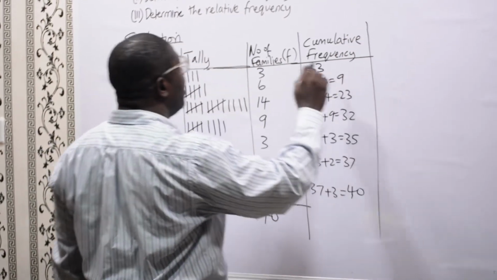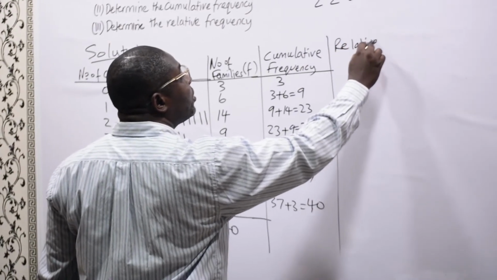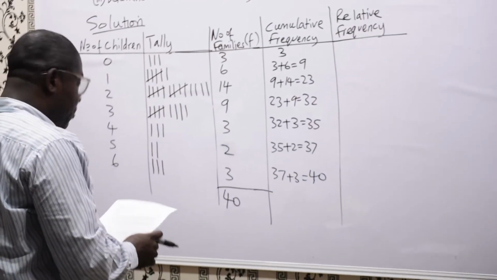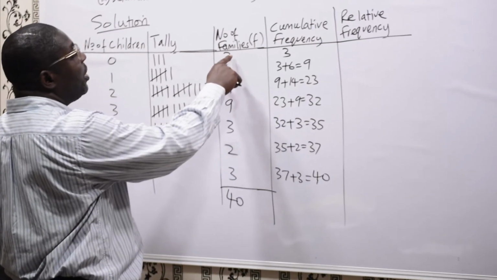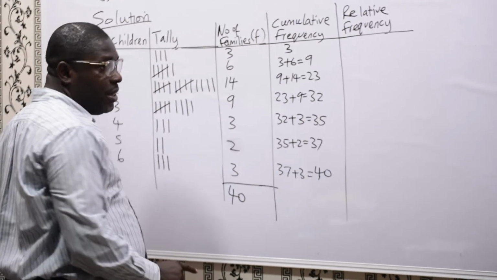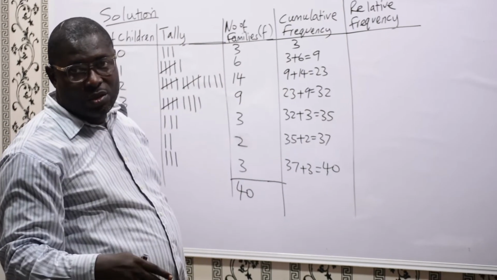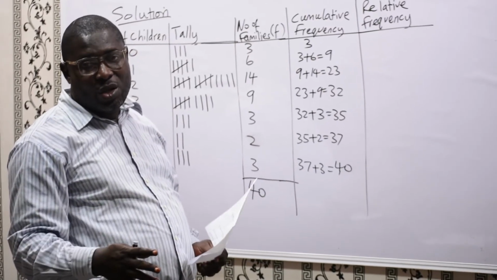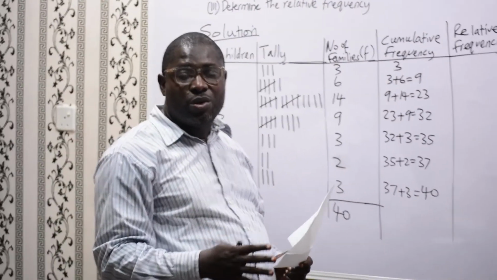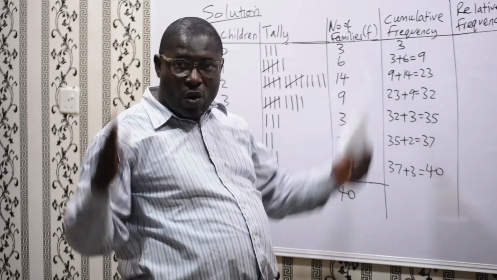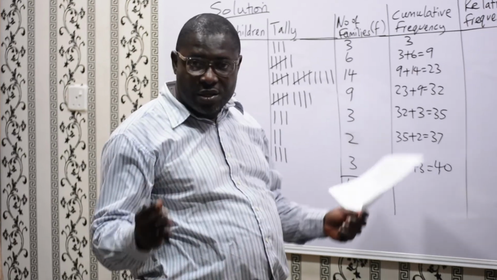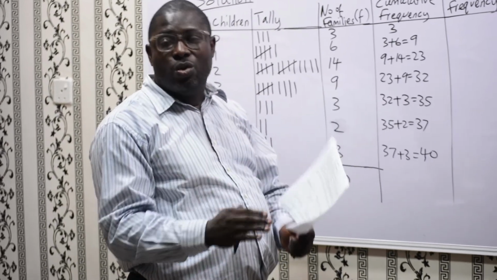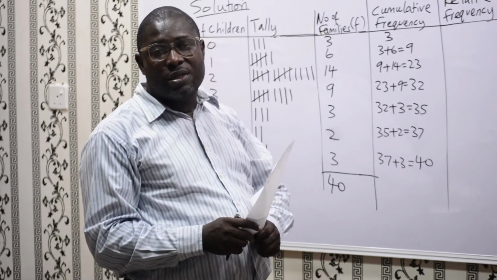The last thing we're going to do quickly is the relative frequency. To calculate relative frequency, we'll use the current frequency divided by the total frequency times 100, so that you can present your relative frequency in decimal or in percentage. So relative frequency just gives you the relationship between the number of occurrences and the total number of all observations in the distribution. It's a ratio between the current frequency and the total number of occurrences in the distribution.